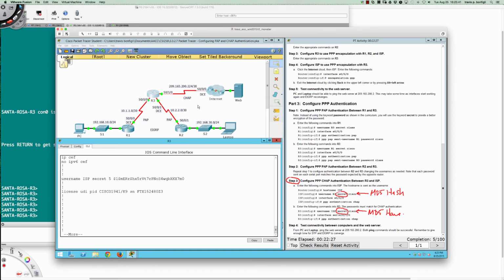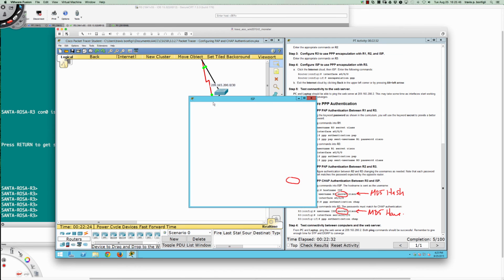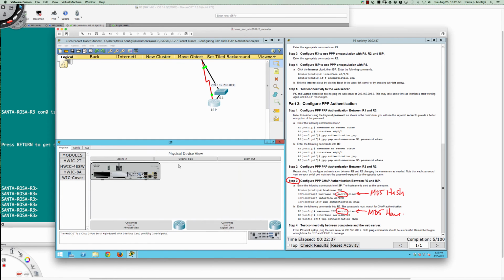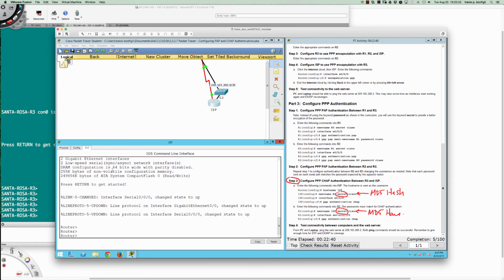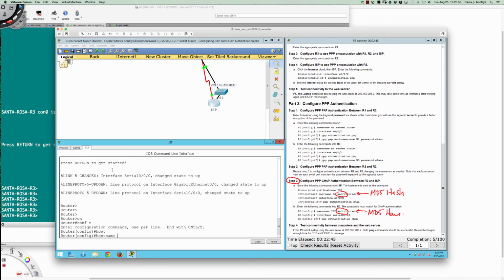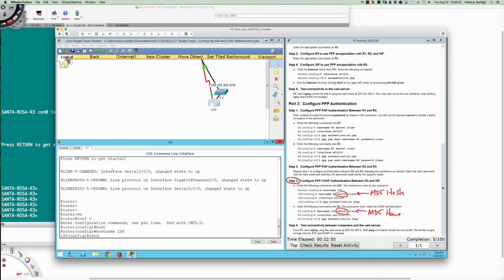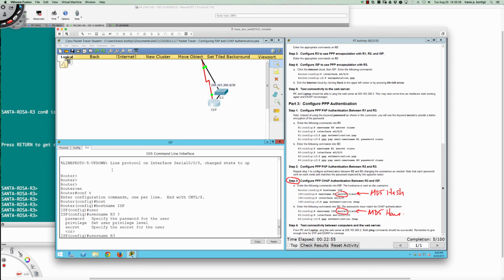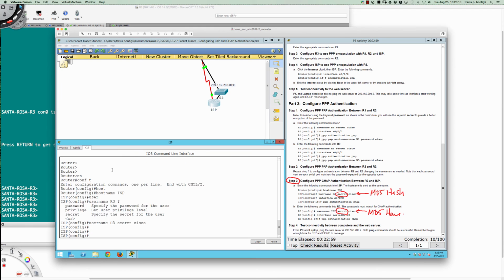So now let's go ahead and move over to the ISP router, and there's the ISP router, which is way down there on the bottom. And we're going to set the same thing here, similar, on the ISP router. So first they want us to configure the hostname. So we'll go from user exec to privilege exec into global config and say hostname ISP. And then we're going to say username R3. And again, you have choices, password or secret. So they want us to use secret, and we'll say cisco. So let's finish up the config here, interface serial 0/0/0.